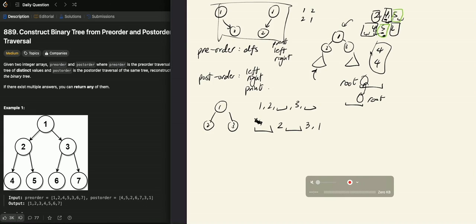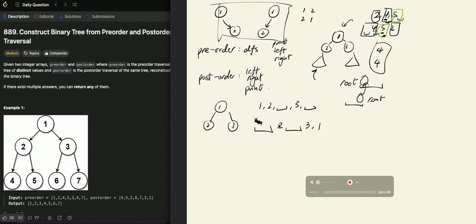So what do we have to do if it is not the same? It will look something like this, right? We want to cut it so that we have 2 and the subtree, 3 and the subtree, and then down here everything up to 2.